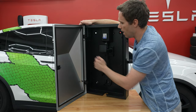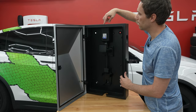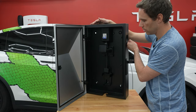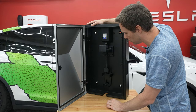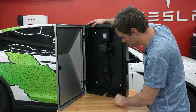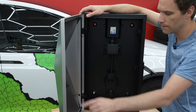Everything on this is metal — it is super well built. On the entire door you have a weather seal that when closing gets pushed up against the black part, making it essentially waterproof. Up top, power comes in with probably a rubber O-ring to make sure everything is waterproof, and your cable can come out down below where you put your charging connector in the holder, or you could wrap everything inside so no one can use it. This thing is built like a tank — much heavier than I thought. We have four mounting holes here for mounting into the wall, and I'll probably need at least two studs because it's quite heavy.